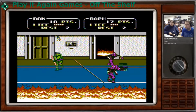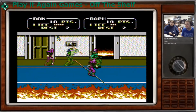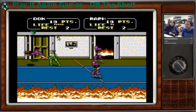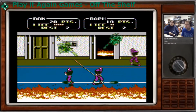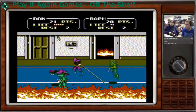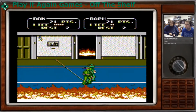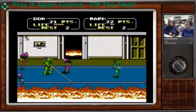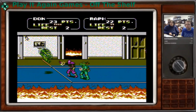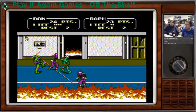These jumps actually do things. Jeez, I can't even hit anybody. That's supposed to have the longest reach. I don't know. That's what I heard from one guy. That's the case in the Turtles in Time. We unfortunately don't have Turtles in Time. It would have been the far better fun play game. Oh, quit hitting me. That was like a sucky movie.